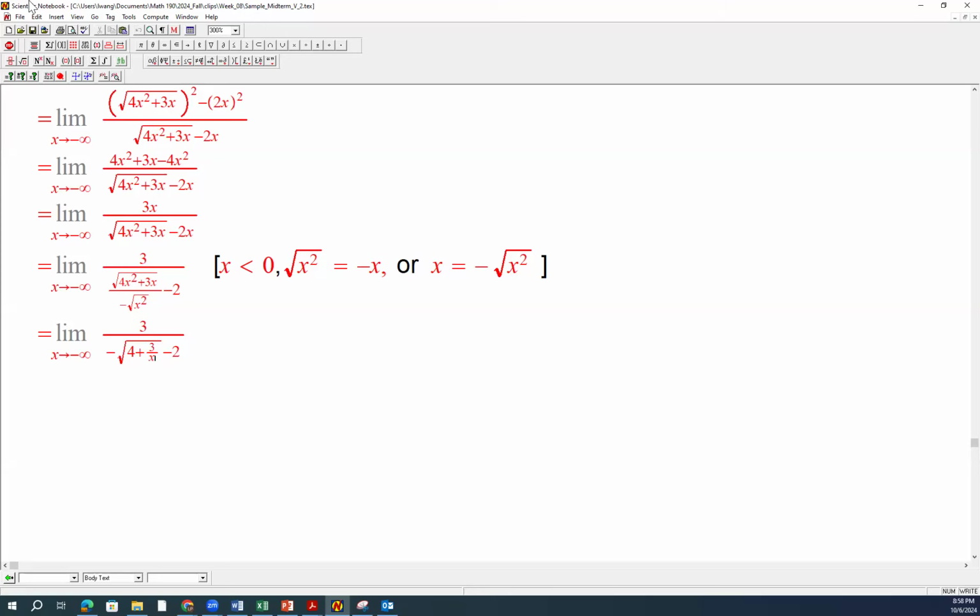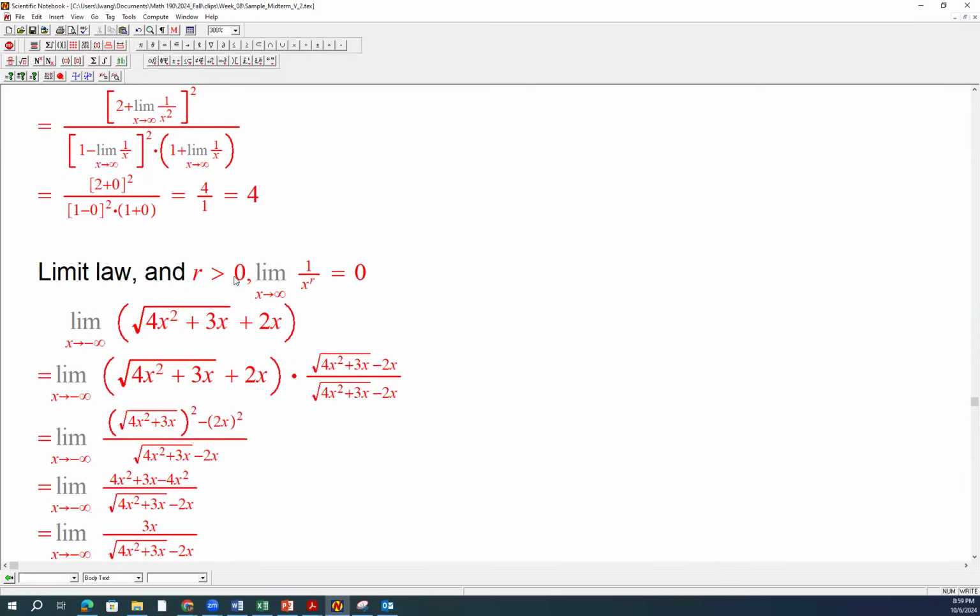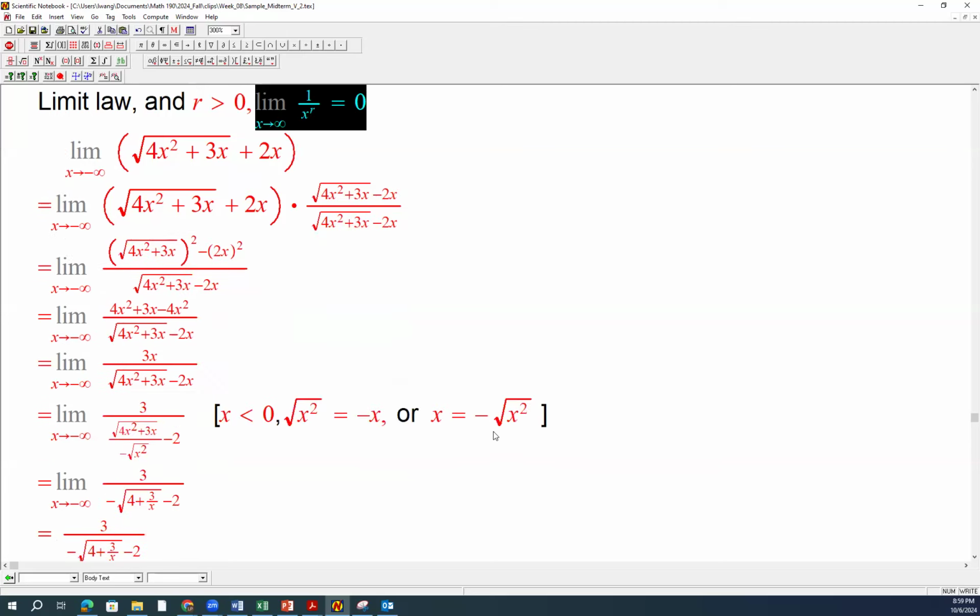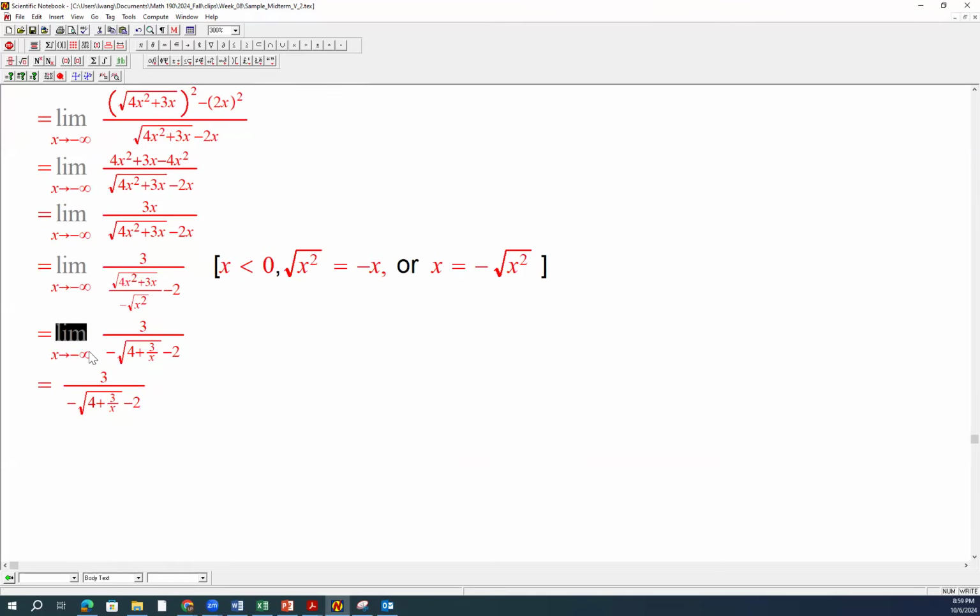So finally, we can apply the limit law. Because each individual constant has a limit, and 3 over x has a limit. So the next step is going to be taking limits. Also, we have applied that property, that theorem. So the limit will be taken individually. The limit of a constant is a constant, so we don't have to show it.